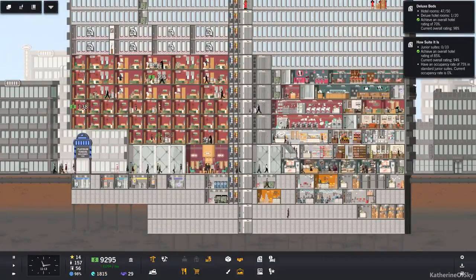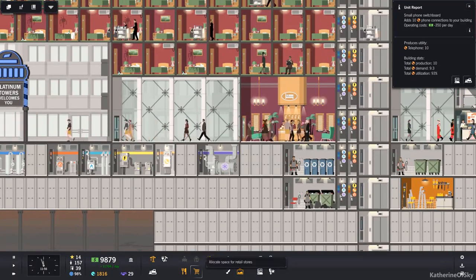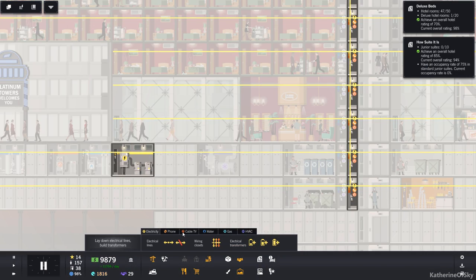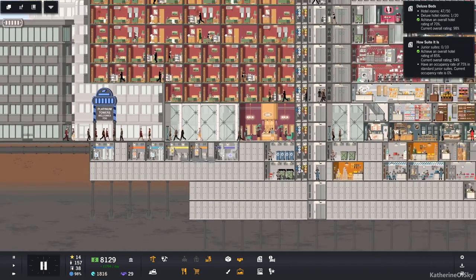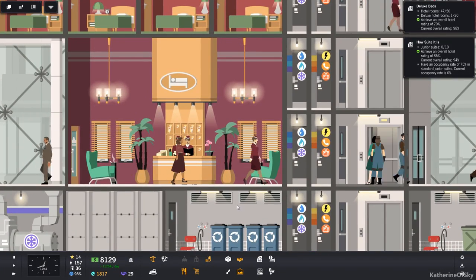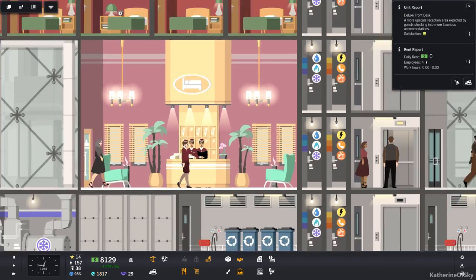Let's see if we have enough phone connections to support this. Probably not. Nope. Let's buy a medium phone exchange right here. There we go. That'll give us 50. All right, our lobby is looking very lovely indeed. Our two clerks look kind of bored, but that's okay. There, nobody's talking to them.